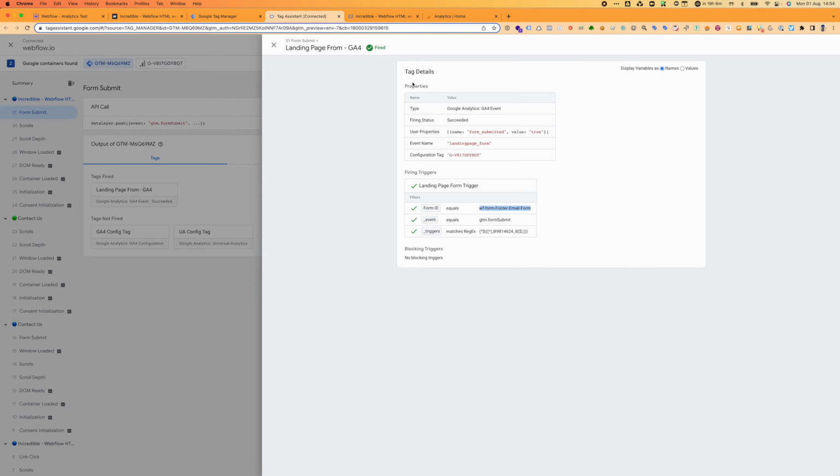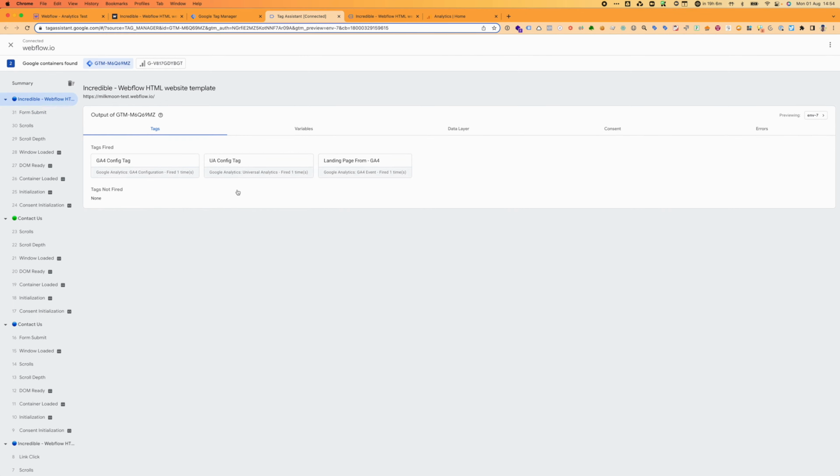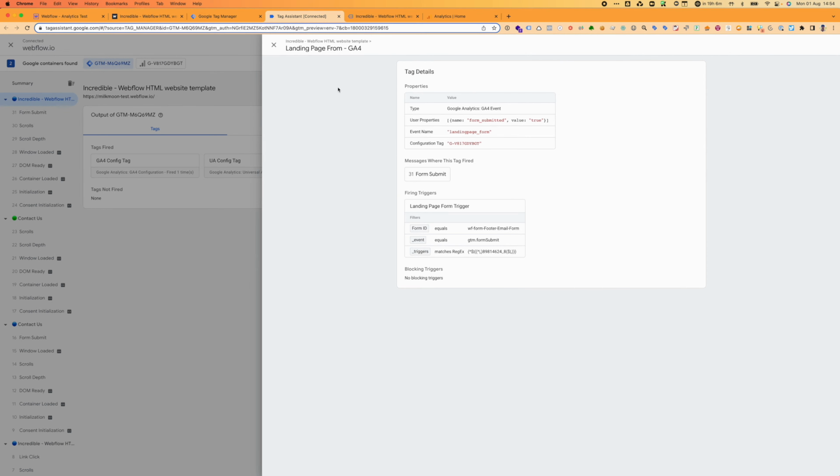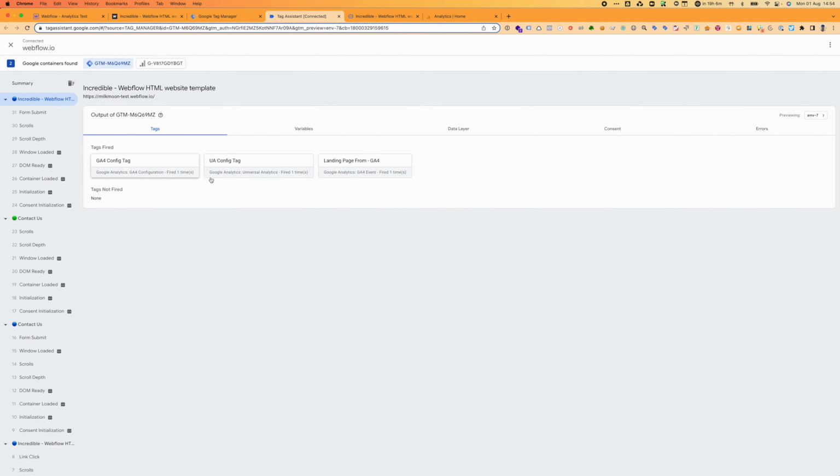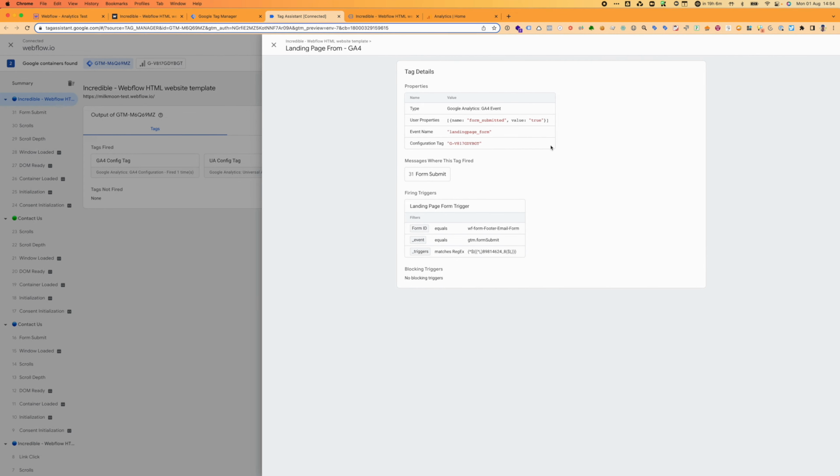There we go, working beautifully. You can see the actual values if you want. Switch back to name. And now if you just click on the page as well, you can see all the tags that are fired. These are firing on all pages. And this guy is the landing page tag for the form, well, I misspelled that, sorry. So we're good to go.